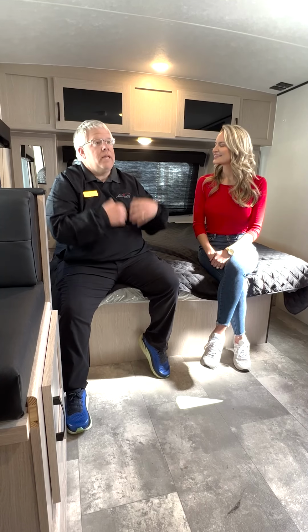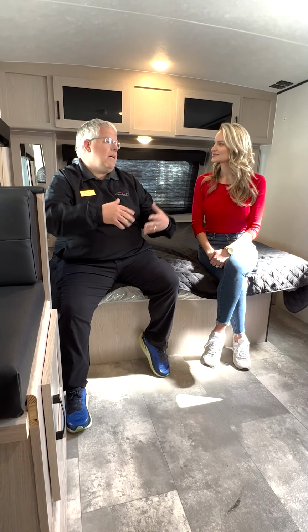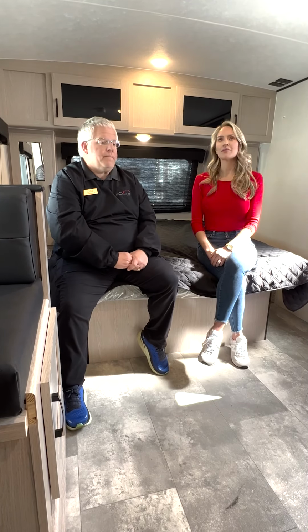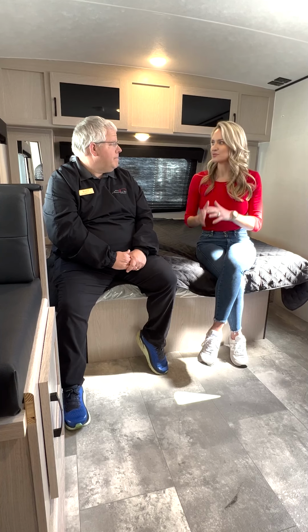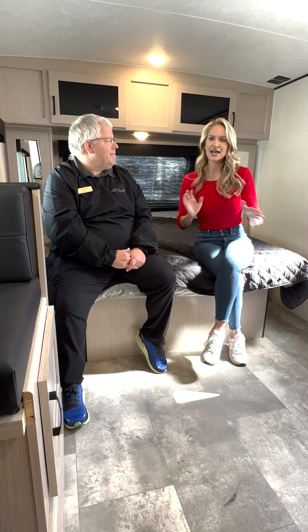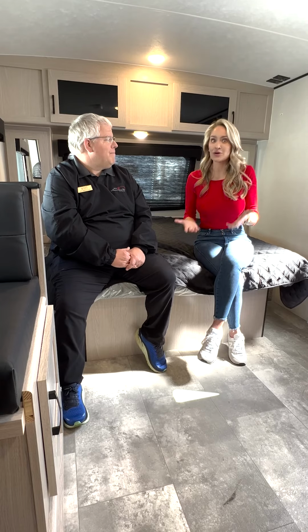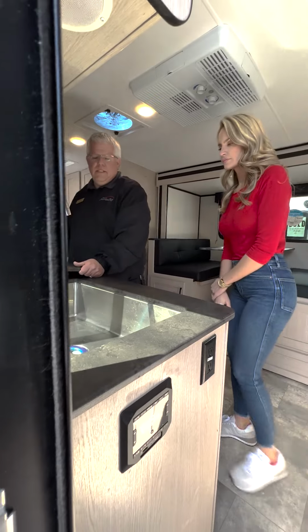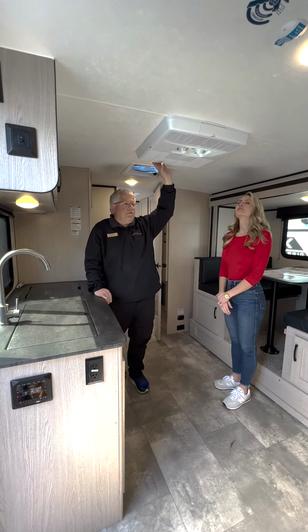Oh wow, that's amazing. That's a huge value for the customer because it covers a lot of the major components like the air conditioner and the refrigerator and things like that. What I love about it too is, you think about these big RVs like some that we've seen and you just imagine they have 1,000 more options, but really they're all very luxurious. They all have a whole lot of really cool amenities that makes it feel like you're right at home no matter where you are. Exactly.